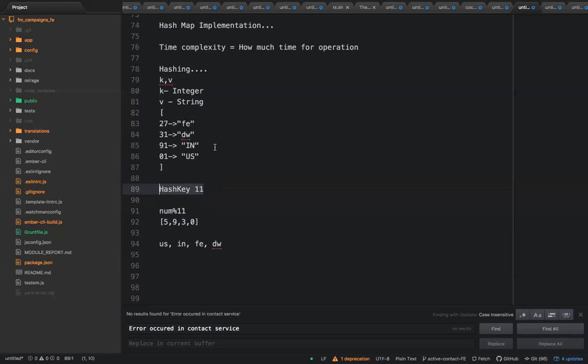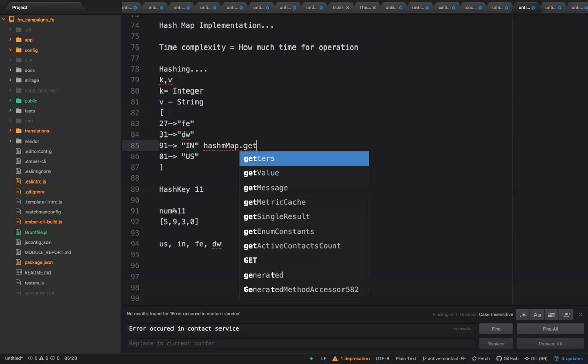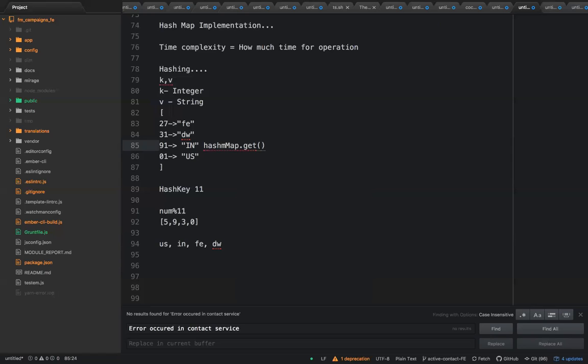So whenever I want to get this value IN, what I will do is give hash map dot get, a function called get. I'll give the key value here, hash map dot get of 91. To search this particular key in the hash map, it will take this hash key, divide it by 11, and get the remainder.